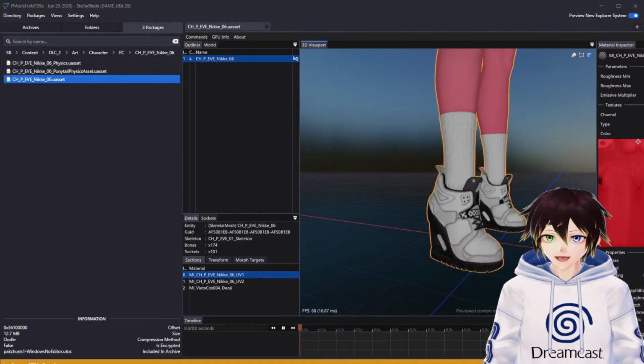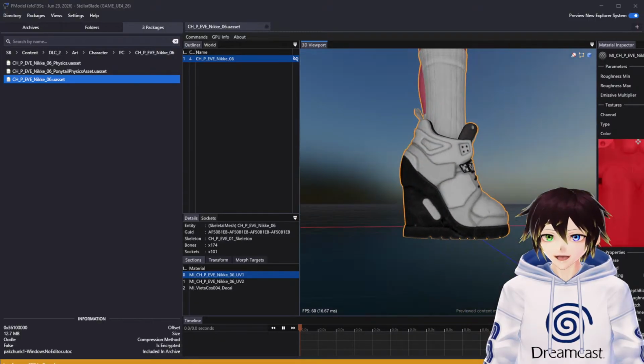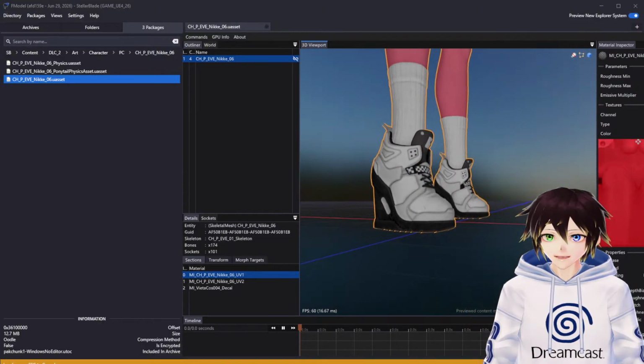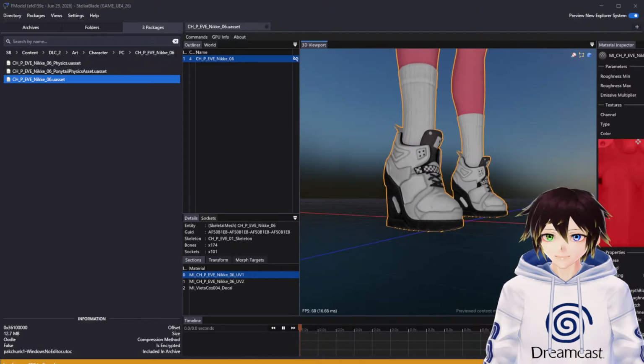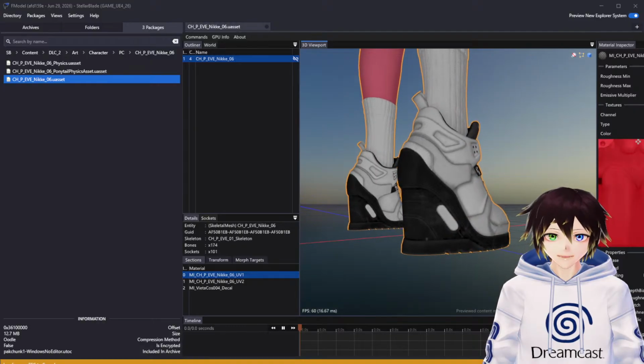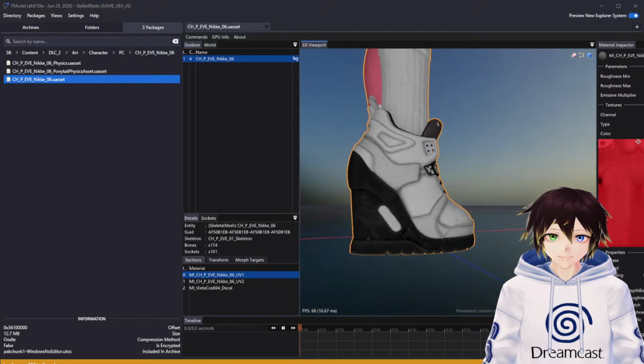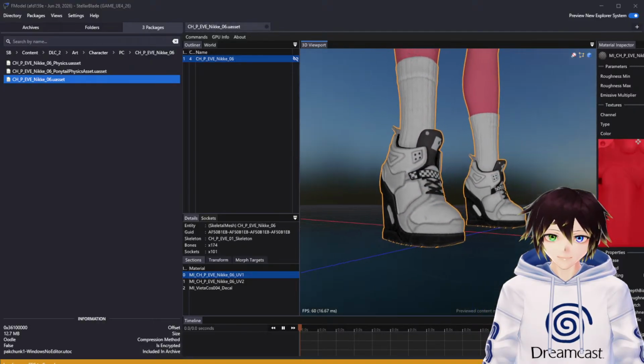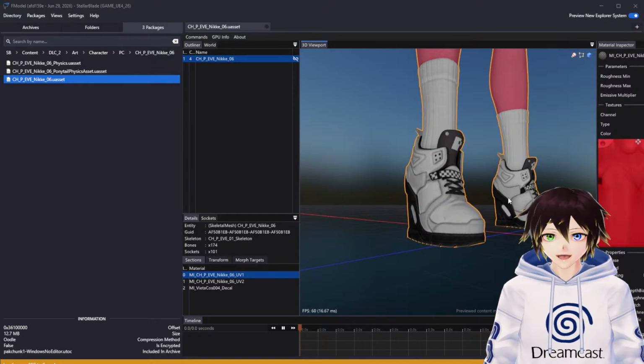This one, again, we can either have heels or platforms on Jen. What do you think? Because these are the Nikkei shoes from the DLC with the platforms. So it's either high heels or platform shoes.